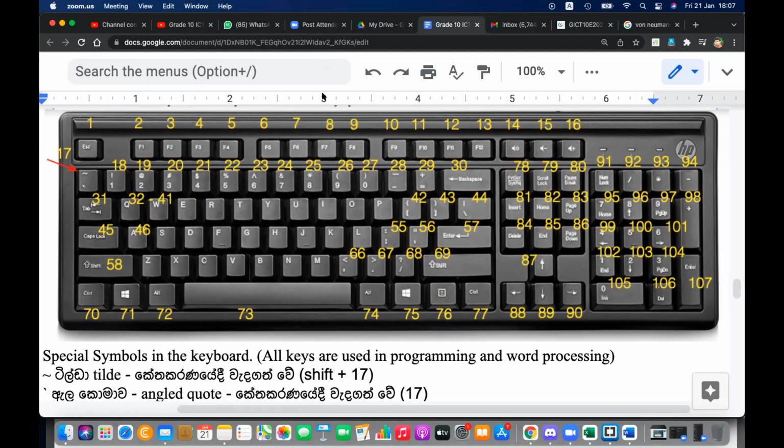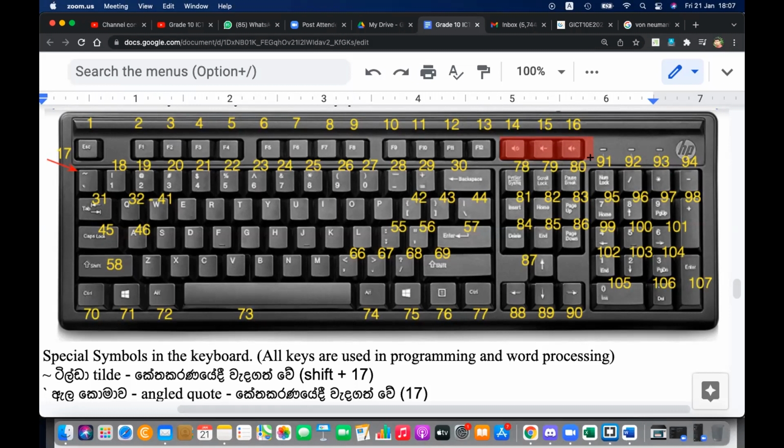So let me color these audio control keys. In a normal keyboard, you can't see these audio control keys. Only some keyboards have them. But at least in your keyboard, there will be 100 keys, minimum 100. Sometimes in laptop keyboards the number of keys is less. But normally, in a normal keyboard, there are 104 keys. 100, 102, 104 key keyboards are common. Sometimes in a laptop it can be around the 90 range also.